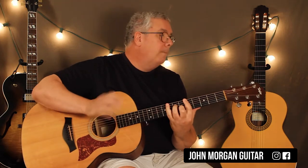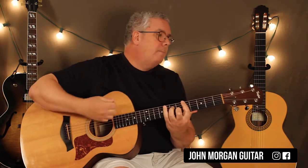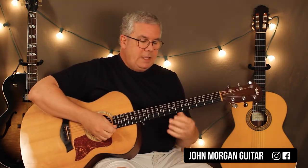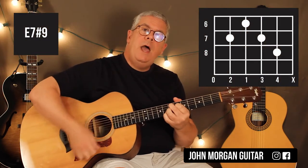Back to the D minor 7. You pause for a moment and you go all downs, real strong, like down, down, down. They're quarter note triplets, and the first quarter note triplet is a rest, so you go boom, boom, boom, boom. And then you're going to go to an E7 sharp 9 and do the same rhythm, all down, down, down.